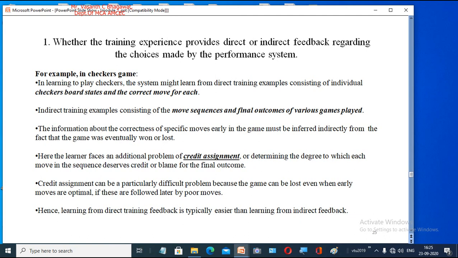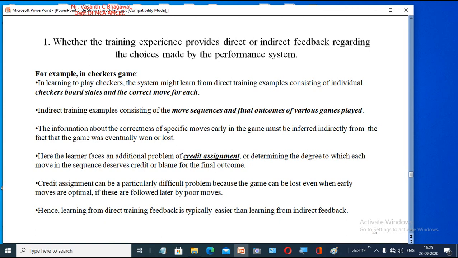For selecting the trainer, the information about the correctness of a specific move early in the game must be inferred indirectly from the fact that the game was eventually won or lost. This is also very important.